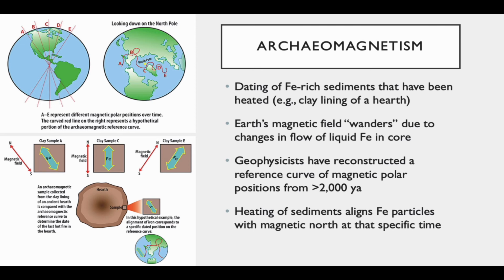Archaeomagnetism. This is dating that involves looking at any time a feature is heated up, if there's any kind of iron-rich sediments within it, let's say a hearth, for example, all of the iron-rich minerals are going to align towards wherever magnetic north is at that point. So if you're looking to date the last time that a hearth feature was used, you would take a sample from a part of the clay lining, let's say. You mark wherever true north, magnetic north is now. Well, there are known maps out there that you can tie that information into. So they'll take it back to the lab based on where magnetic north is now, look at how the iron-rich minerals are aligned, and give you your date based on the known trajectory of north over time.